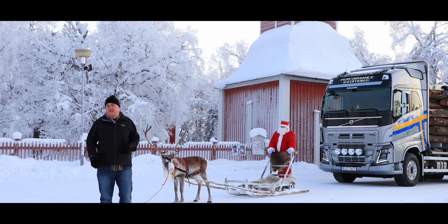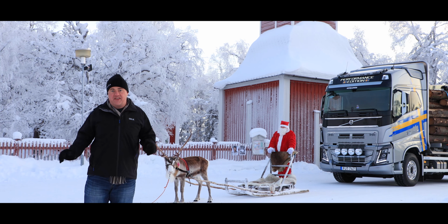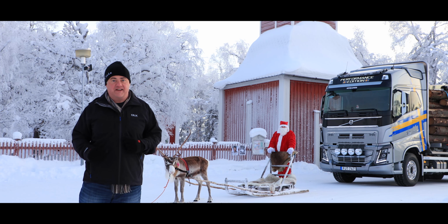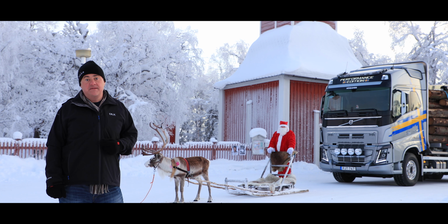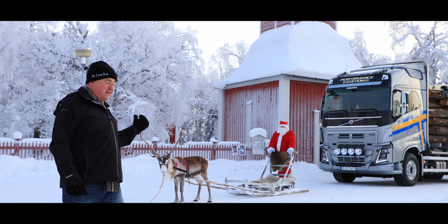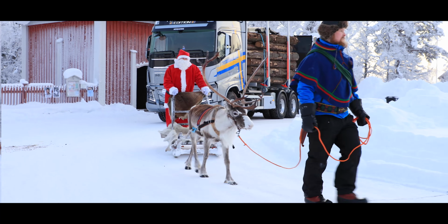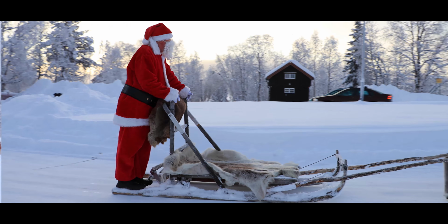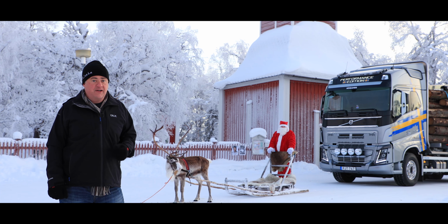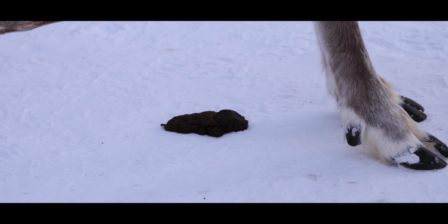When Commercial Motor started in 1906, it was our sole intention to persuade all the readers to get rid of their livestock, take it to the glue factory and instead invest in steam and then later petrol and diesel. But they don't get Commercial Motor in the North Pole, which is just as well, because we've had so much fun today with this reindeer. Surprisingly quick too, you'll do 20 kilometres an hour with this sledge. The only downsides to running a sledge, well, it's cold, it's minus 22 degrees right now, and the emissions, I don't think it's quite as clean as a Euro 6 Volvo.